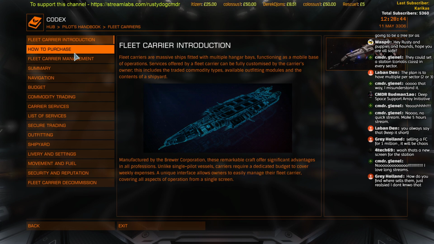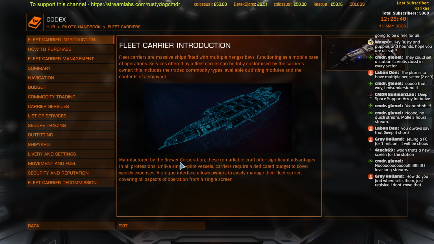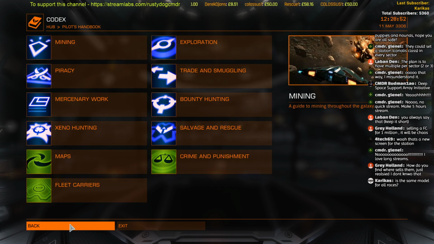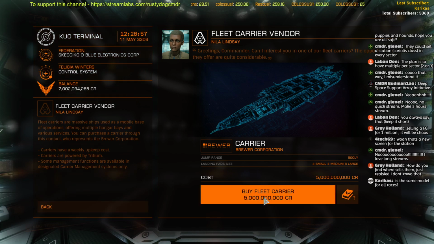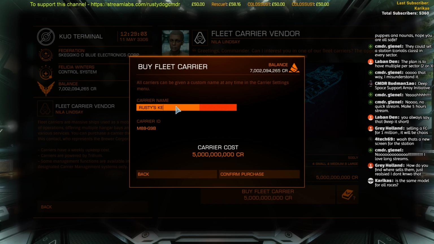I want to learn everything that's to be learned, like what's said here. Anything I might know. Manufactured by the Brewer Corporation. Great. Wheeler dealers. That might mean something to some people. Right. Off we go then. Let's get it done. Carrier name for the fleet carrier is Rusty's Kennels.